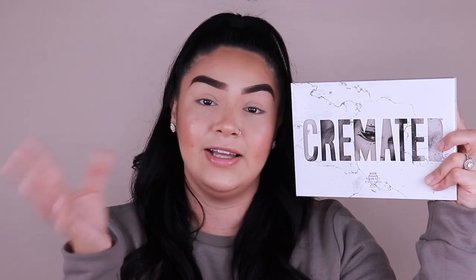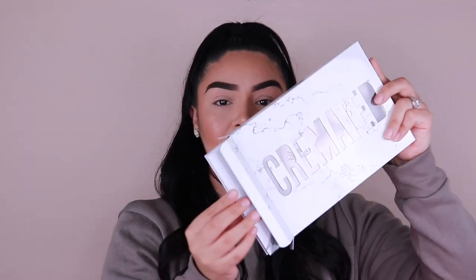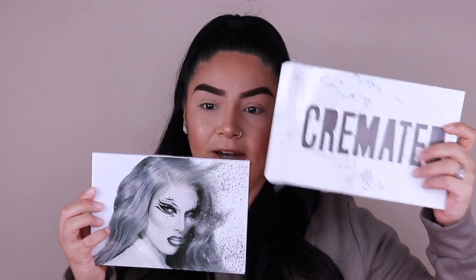This is how the palette looks — super gorgeous. Packaging is everything to me. Like, if I see something that looks pretty and it works, I'm in love and I'll continue to purchase. It is like marbleized. I'm sure you guys have probably seen this before and there are reviews out there, but let me go ahead and get into how the palette looks. Once you take it out of the sleeve it still says 'Cremated' on it.